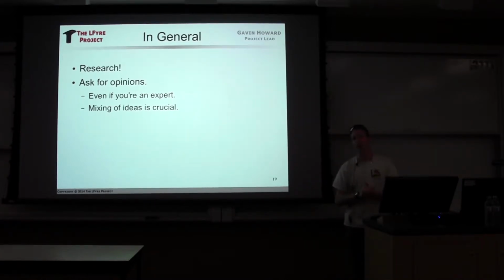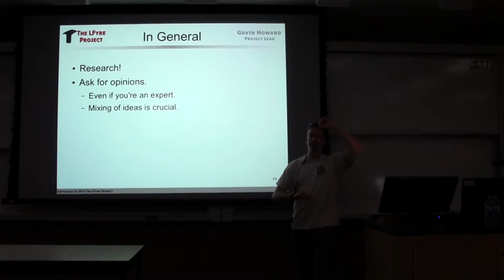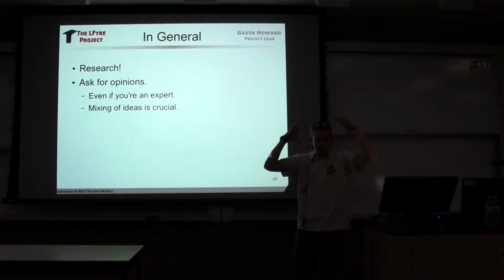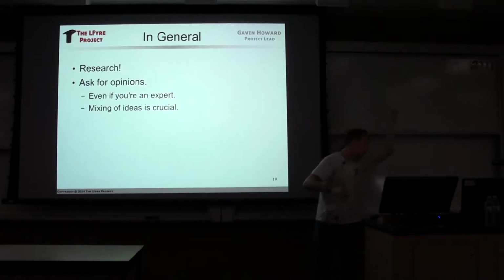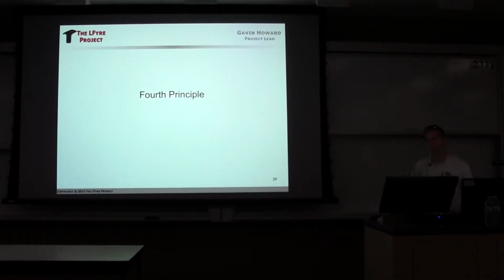There's this diagram on the internet, I don't know if you've seen it, where there's a big circle, and then inside the circle is a little tiny bit. That's what you learn in elementary school. Then in high school you learn a little bit more. And then you get a bachelor's degree and you learn a little spike. Then you get a master's and you stretch out to the very limit of the circle. And then you push the boundary of the circle, and that's your PhD. And suddenly the world looks like that tiny little spot you've got. It is now huge to you. Well, guess what? There's a whole other circle you don't see. You've got to remember that you don't see everything, and change your mind. Really, change your mind. Don't be afraid to change everything, especially before you set things in stone.